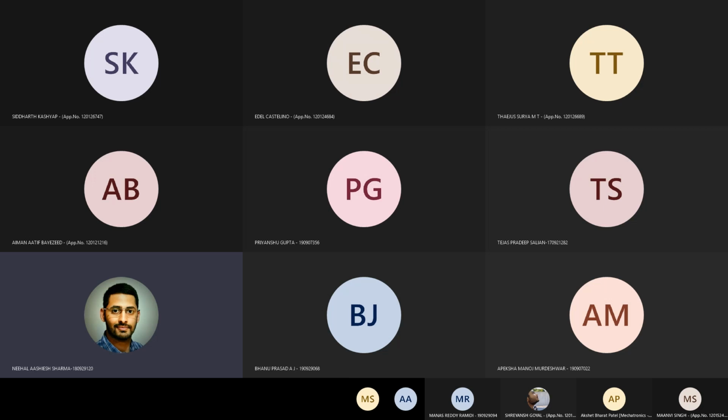The aim of today's orientation is to provide you an overview of what e-Yantra is as an initiative, what the e-Yantra robotics competition is, and along with that, Tejas will be providing an overview of the Robot Operating System, or ROS, since that is a skill that is very much required in this competition. So we figured we'd give you a head start on getting to know what this thing is.